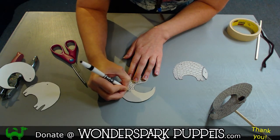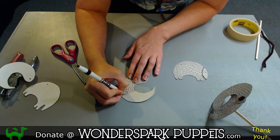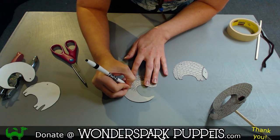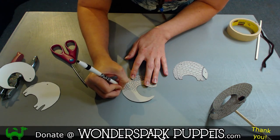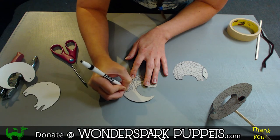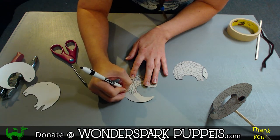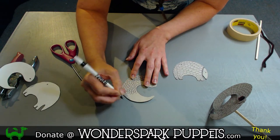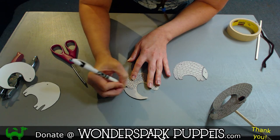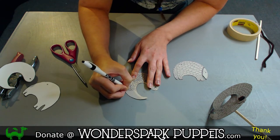It's okay if you don't have a perfect line. Nature does not have perfect lines. Everything is a little different. And if you make a lot of these, each time you make it, it's gonna look different, and that's exciting too. So all these little half ovals, and we're coming around to the tip of the tail. And as we get closer to the tip of the tail, we're going to make smaller little half ovals.